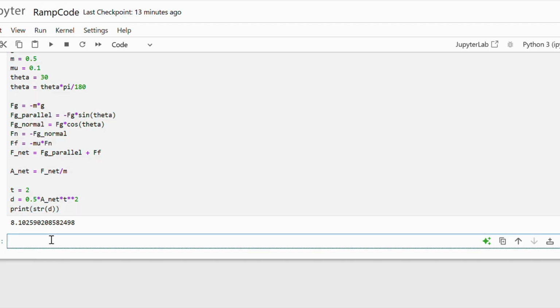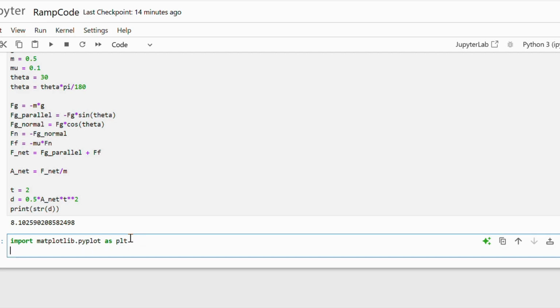For one, we're going to import some new functions from different libraries. This one is going to be import matplotlib.pyplot as plt. And what this is basically doing is importing the plot function, with plt as the indicator of that.